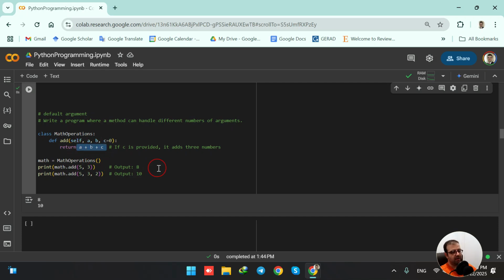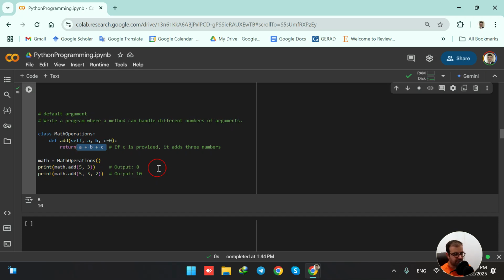So what we learned from the default argument is the following. If we have, for example, a function like this add, and it has three arguments, A, B, and C equals 0, it means that we have the third argument as a default argument.